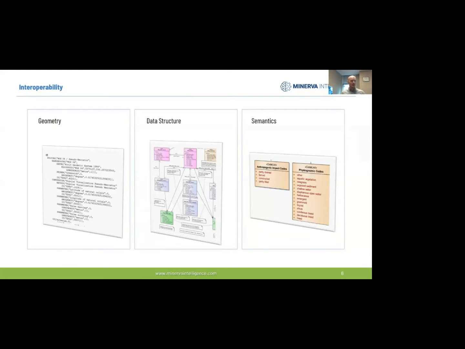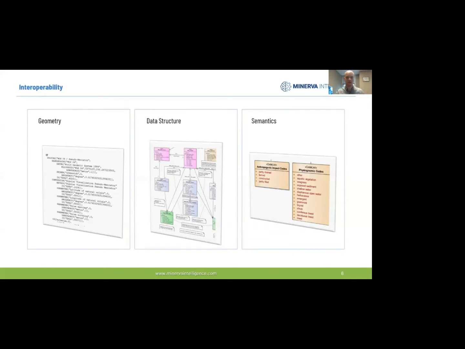So yeah, for the NFHDL project, and I think really any database design project or anything that's involving interoperability of at least spatial data, you have to consider all three components of this. You have to consider the geometry, you have to consider the data structure, and those are the ones that we often think about and consider.